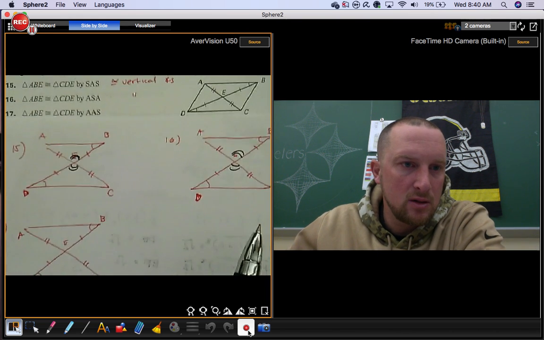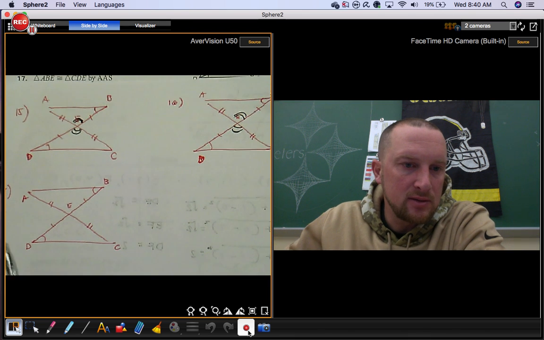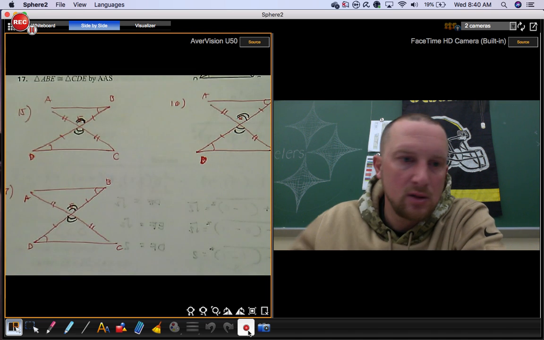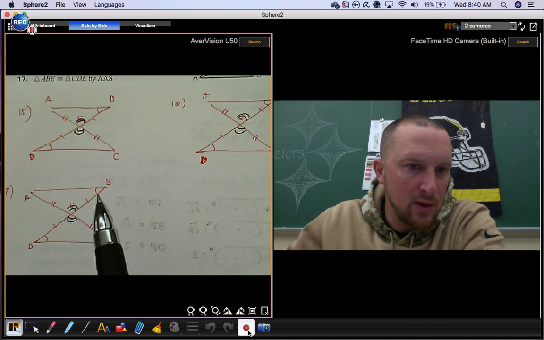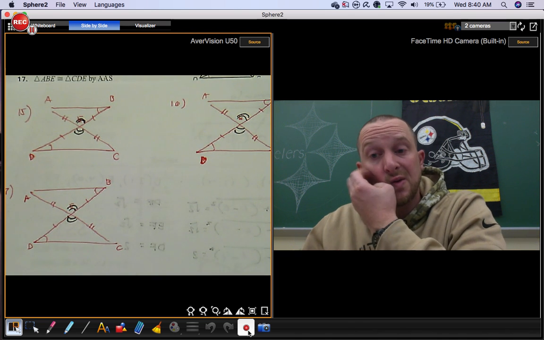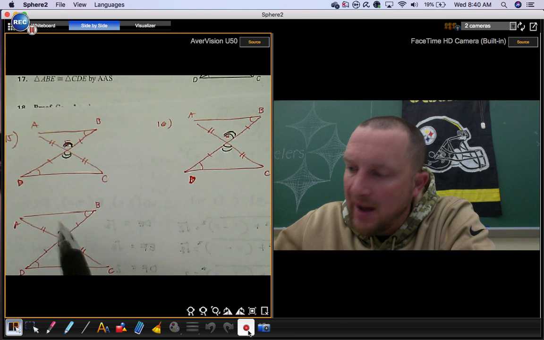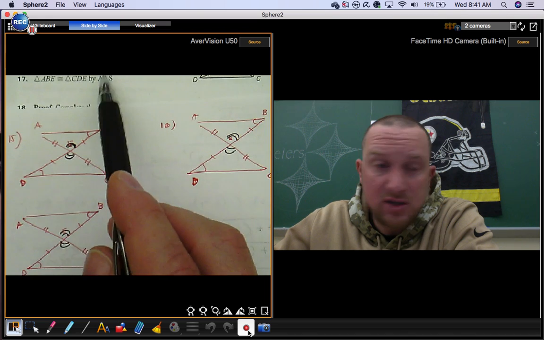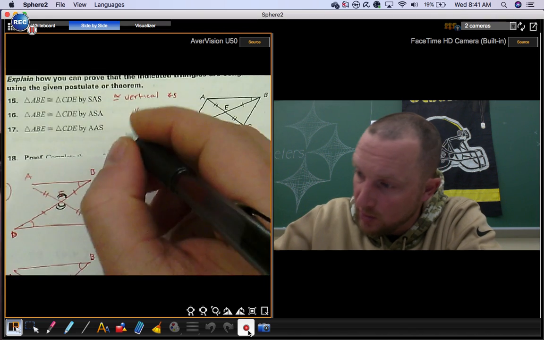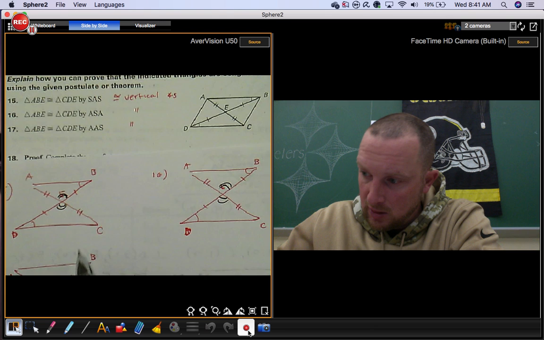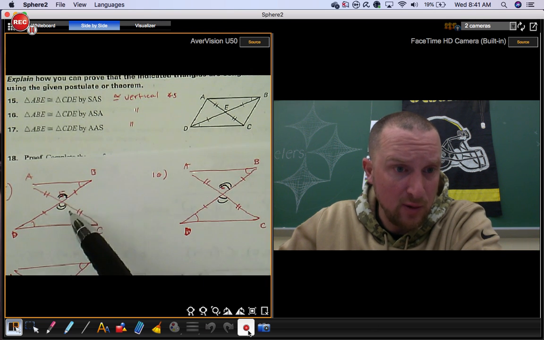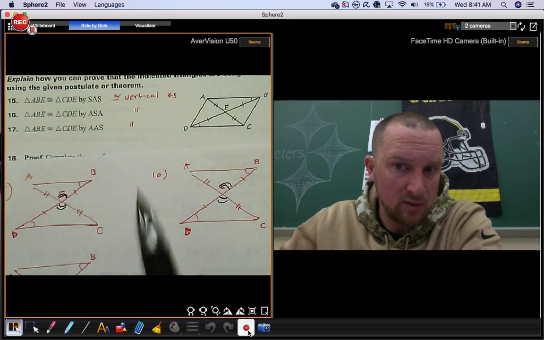Number 17, are they congruent by angle angle side? Well, again, until you put the congruent vertical angles on, now you have angle angle side. So when you have 4 pairs of congruent parts, you could actually use a bunch of different congruence postulates or theorems to show that the triangles are congruent. So the 3 pairs of parts they gave us weren't in a good arrangement, but putting the vertical angles on there opened up all of these possibilities.